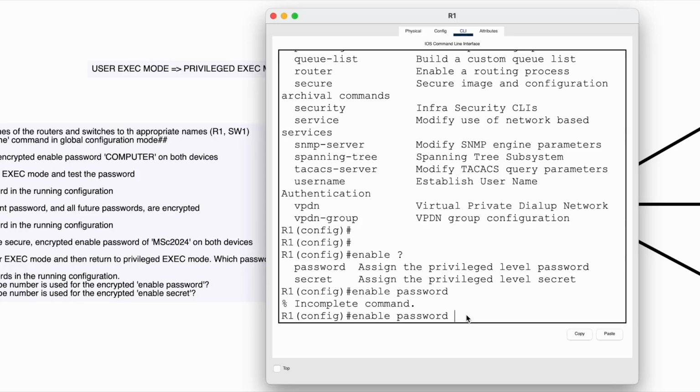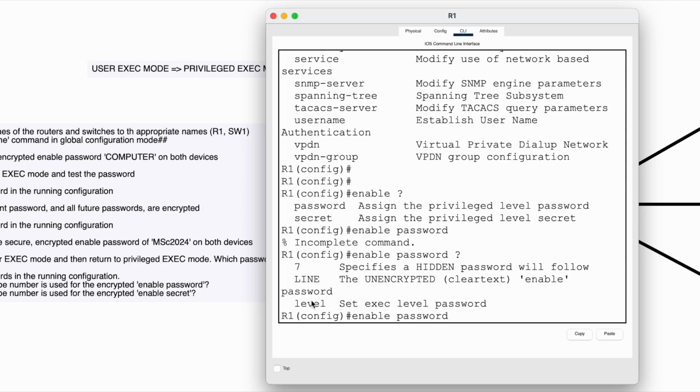So how do we know what to put next? Put your question mark to ask a question. If you don't know what to put next, put a question mark. Now, having put the question mark, it gives us 7. Don't worry, you're going to know what this 7 is doing here. So it expects us to supply the password. This is the line. The password. Unencrypted, plain, clear text or plain text.